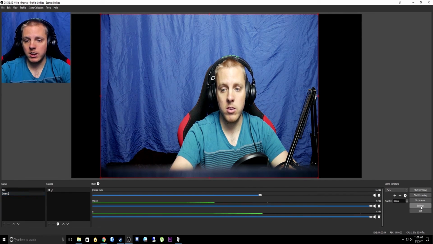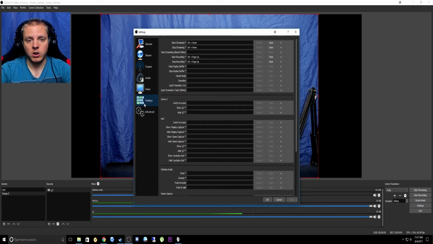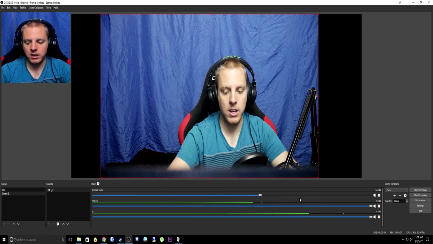And if you go into settings now, go into hotkeys, you can actually switch scenes. So if we were to go, say, Control Shift down and click apply, and Control Shift up for switching scenes, and go okay, or apply and then okay.